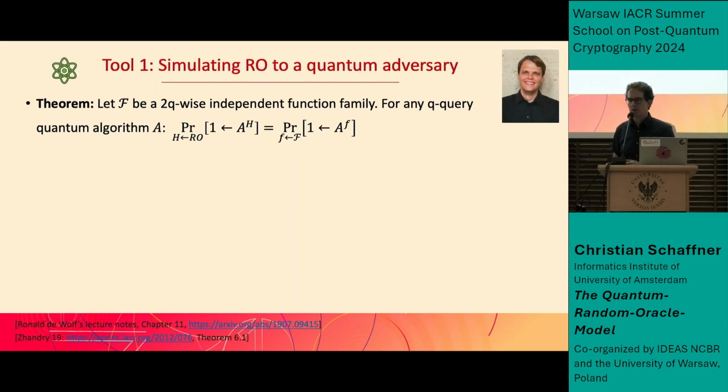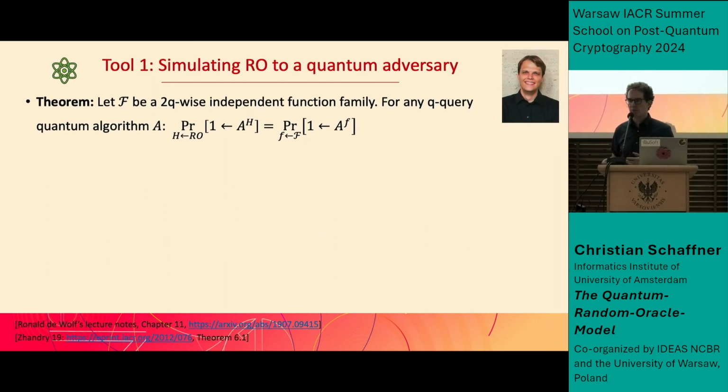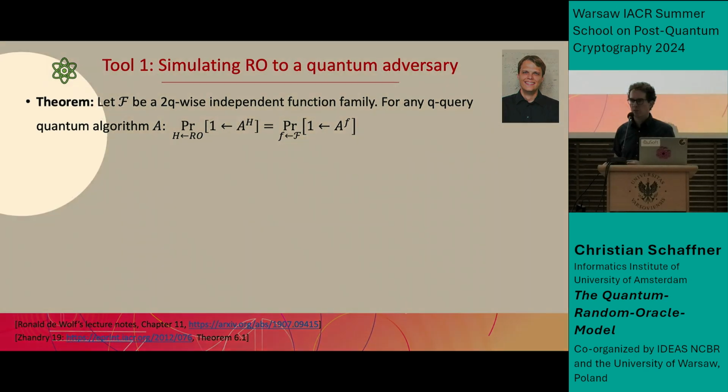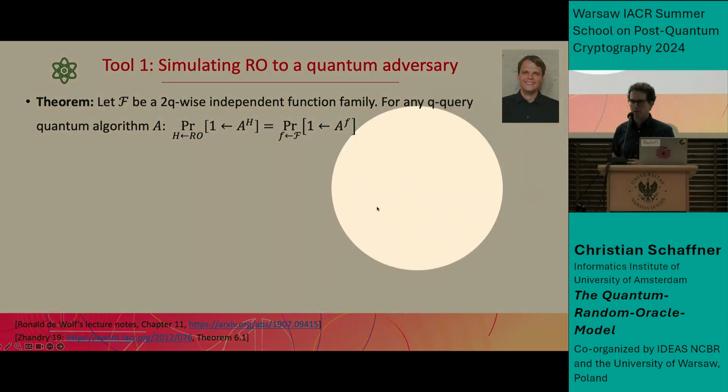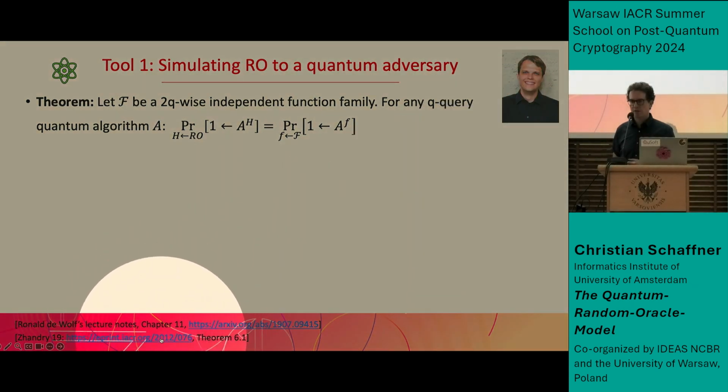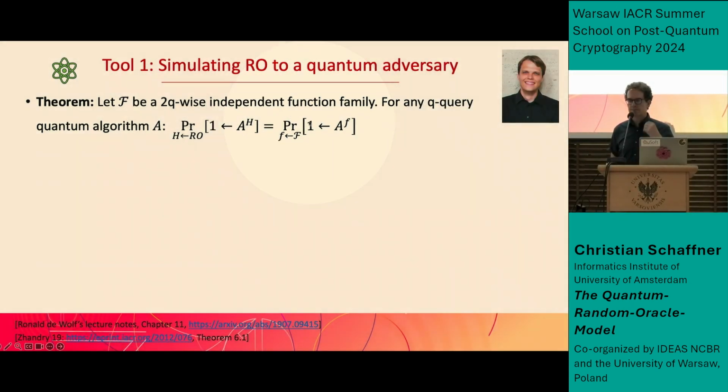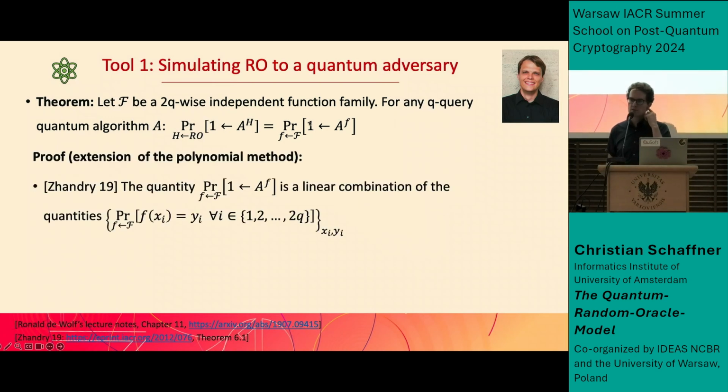So this was proven by Mark Zhandry, picture up here in the corner, you see the reference down here. So this is already old stuff, 2012. It is an extension of what we call nowadays the polynomial method. So this is kind of a quantum trick, and it goes like this. I'll try to give you a high-level idea.